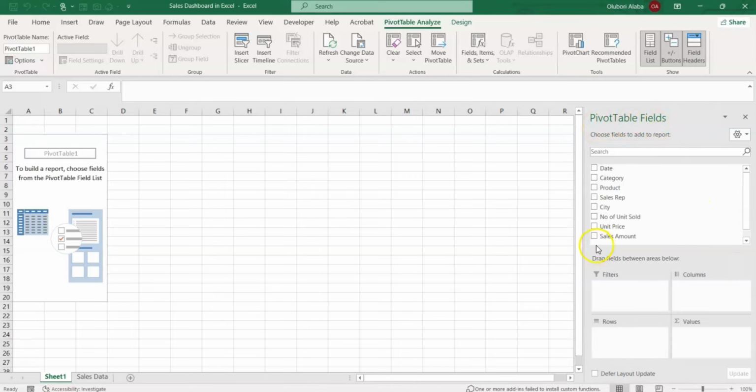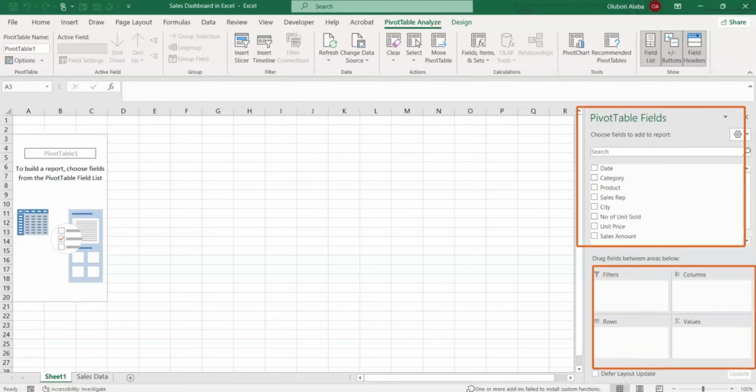Look at this pivot table field. There are two things that we should take note of. One is our pivot table field list. These are the column headers in our data set, and then we also have this area where we can drag and drop whatever we want to use.